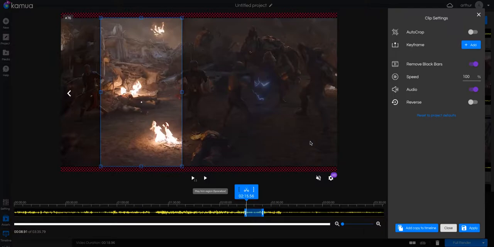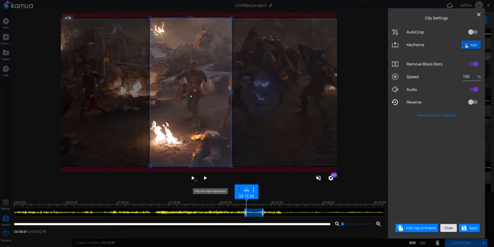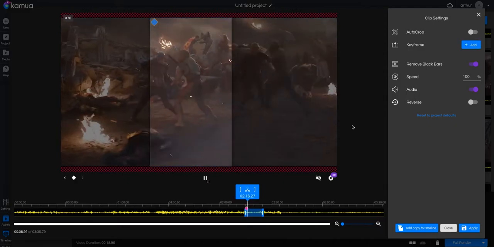Okay, well, this is just a short tutorial for you, just to show you how I've been using keyframes. First thing I like to do is, I don't really use auto crop, I haven't been using auto crop, so this is strictly not auto crop. But first thing I do is I cut the clip where I want it to be, find where I want to start. Let's say I want to start with Captain America here, add my first keyframe, hit the spacebar to follow the action.